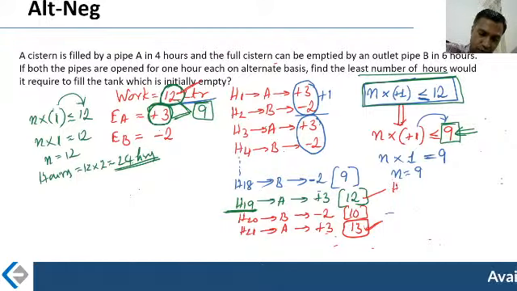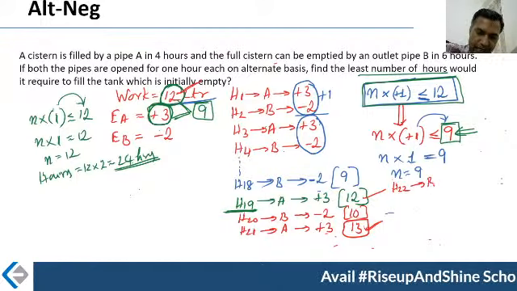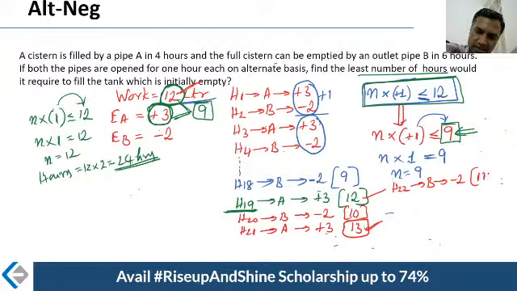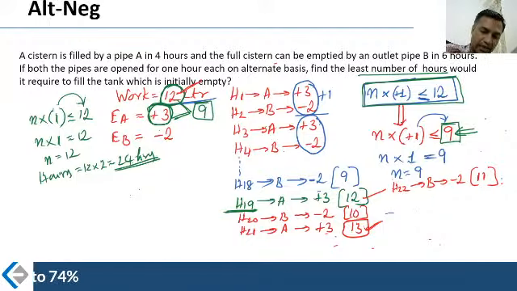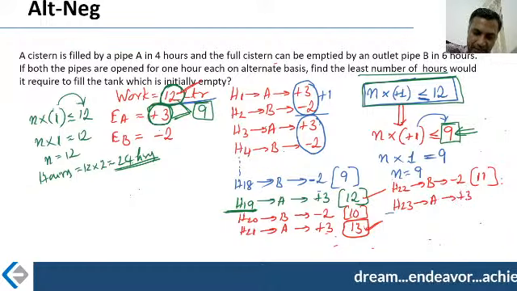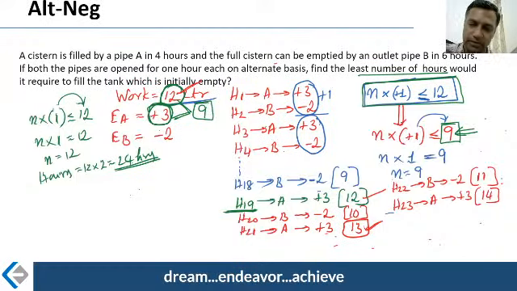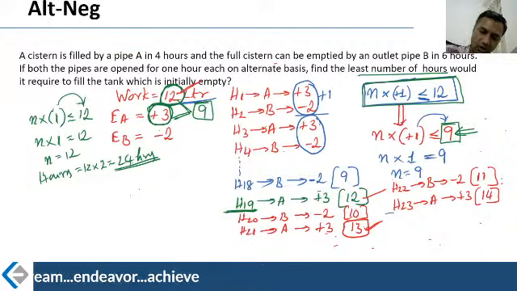Good. Hour 22, B comes to work, draws out 2 liters. 13 minus 2 becomes how much, friends? 11. 13 minus 2 becomes 11. Now you are saying that there is 11 liters. So water was actually overflowing. I don't know how you got that 11, but technically, mathematically, you got that 11. So hour 23, A comes back to work, adds 3 liters. Therefore, it becomes 14 liters now. Impossible. There is no 14 liters because the tank capacity is 12 liters. How are you filling 14 liters? Already it's absurdity. After 19th hour, it's all absurdity here.